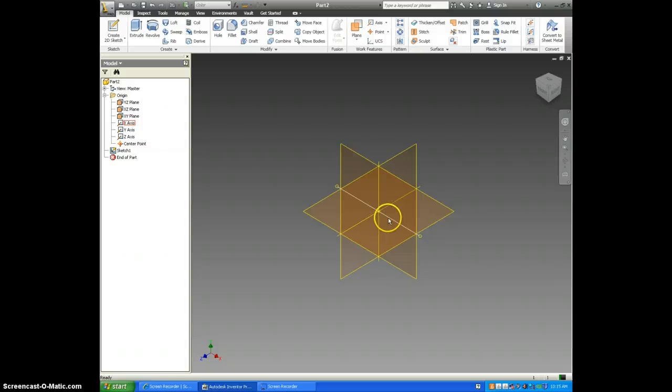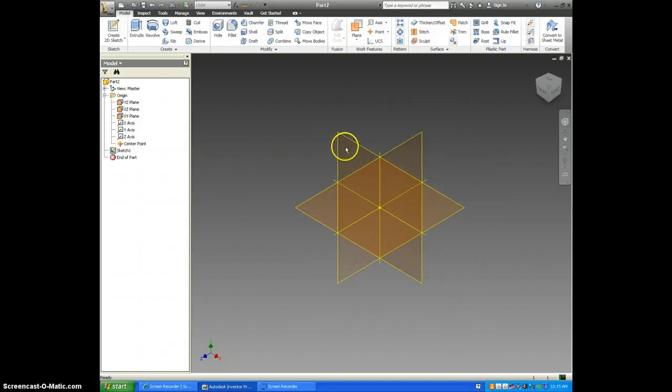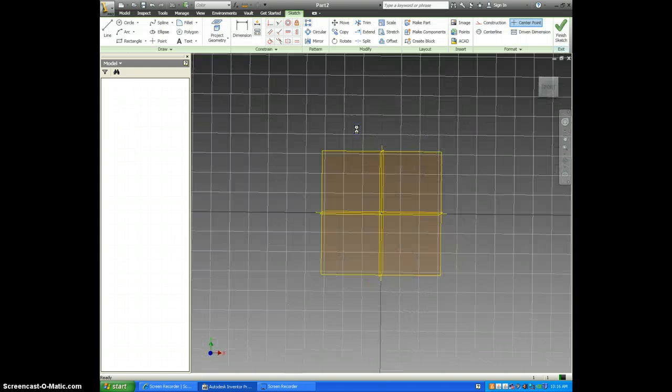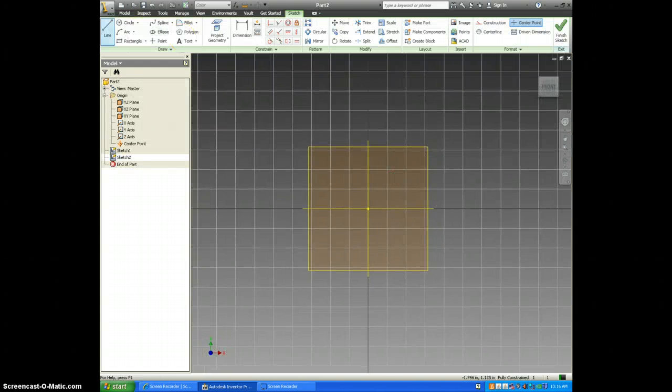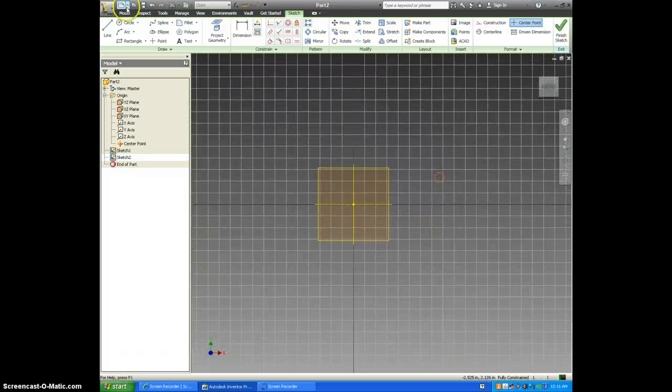If we look at our angle bracket on the packet, what I want to do when I draw the angle bracket is extrude that L shape out of it. Rather than starting with a big block and then cutting the L shape, it's much easier to start with the L shape to begin with. So what we'll do is select the XY plane, put a new sketch there. Start drawing, very basic again.